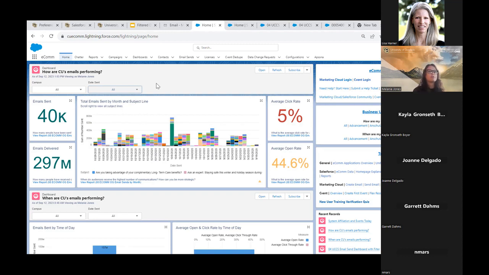But in today's session, we'll be focusing on what is currently labeled as these business unit dashboards on the right-hand side. And the reason we'll be looking at these dashboards is because the one on the main homepage is looking at all emails ever sent, which is like 40,000. So that's like somebody hitting send 40,000 times in this environment since like late 2019. So a lot of activity going on here, but too daunting to look at. We probably want to look at your communications or your unit's communication. So that's where these dashboards on the right-hand side will provide value.